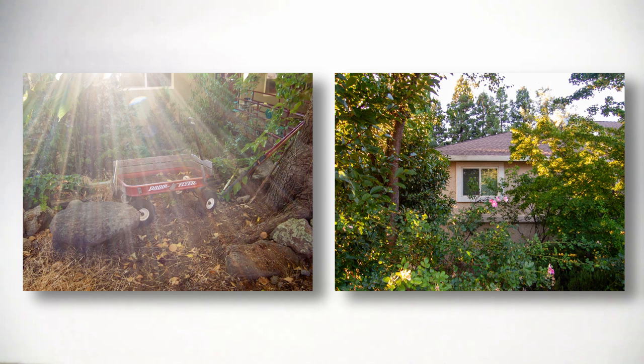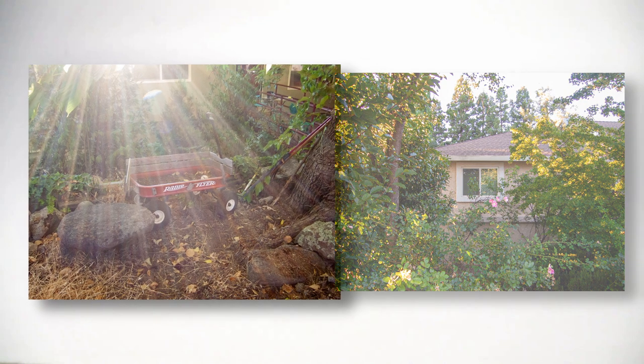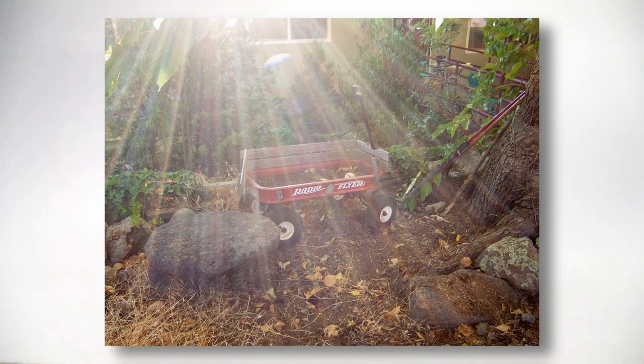Overall, my two favorites out of this entire shoot are these. The optical flare corrects the lack of depth of field issue by obscuring the background, but concurrently draws the eye to the wagon with the leading lines from the corner.